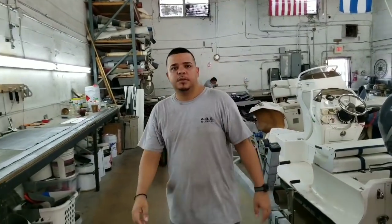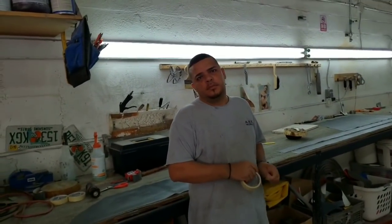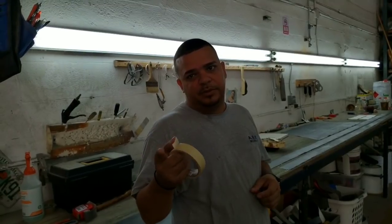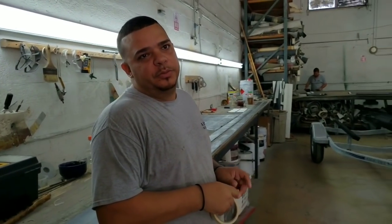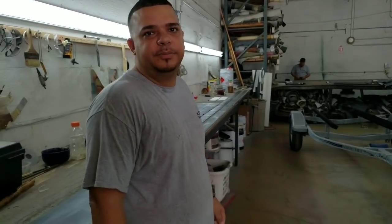Quick, come here before you go, so you can explain to people. Some people are going to ask, since we're doing two-tone, why is the bow white as opposed to gray? What's the reasoning? To make the bow in two tones like the rest of the tube, we would have to cut the bow in half and add another seam, and that's another weak point on the tube. So we'd rather make the whole bow white and then do a second skin, which makes it way more protective.